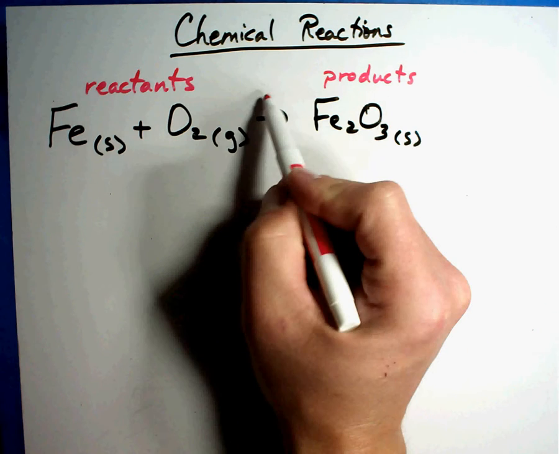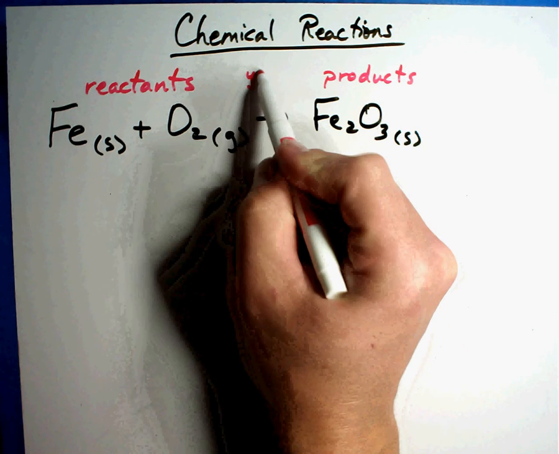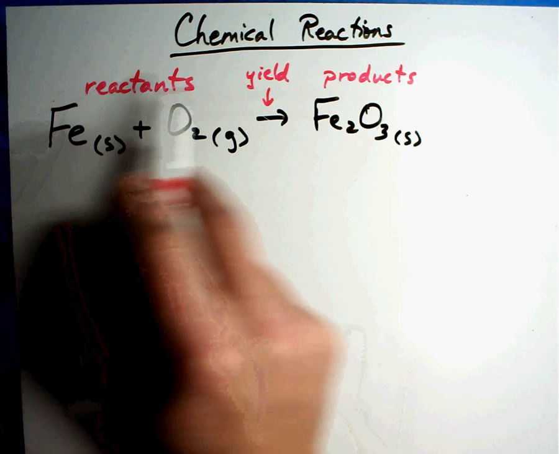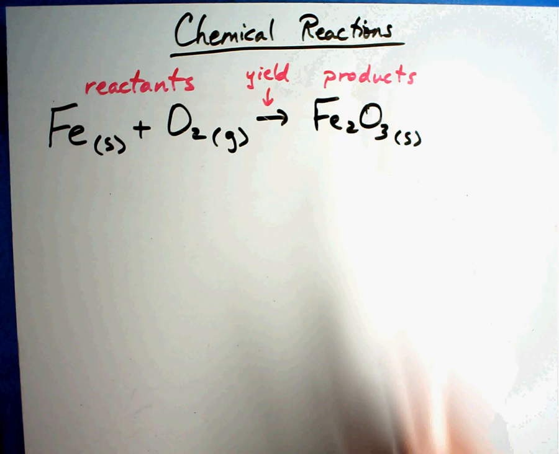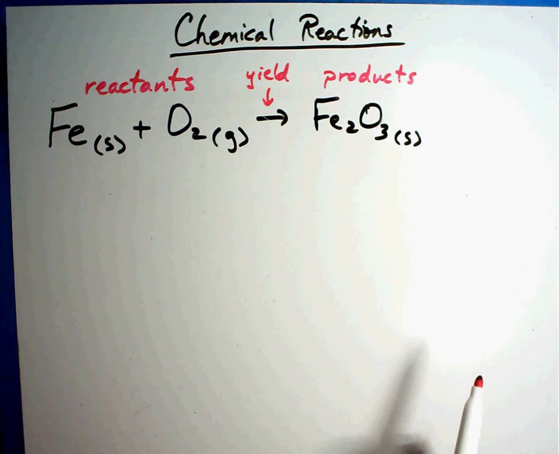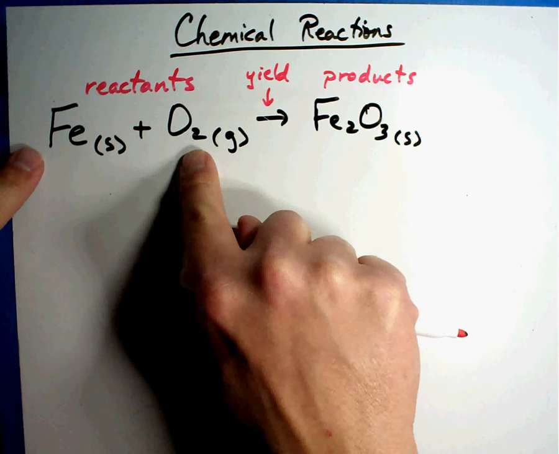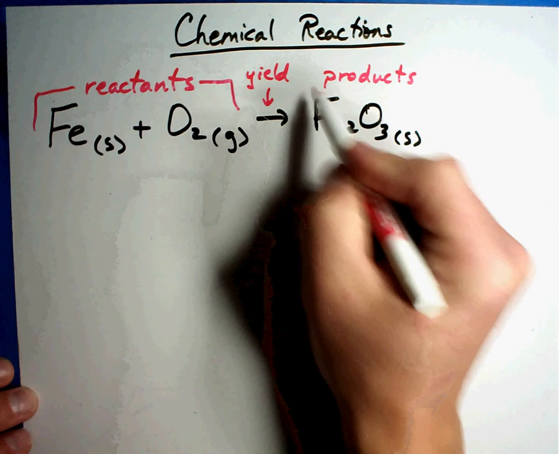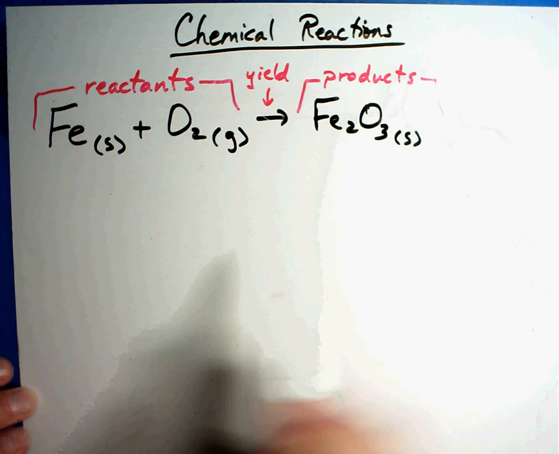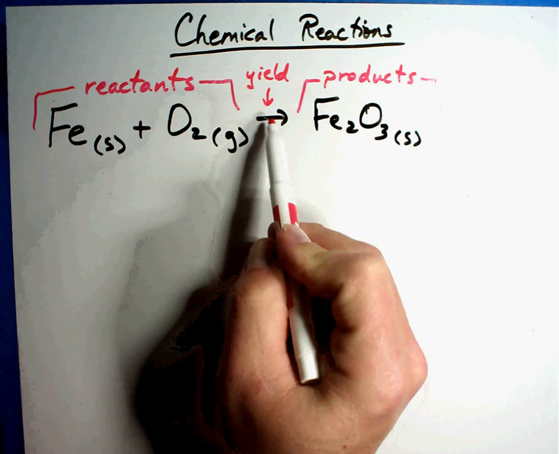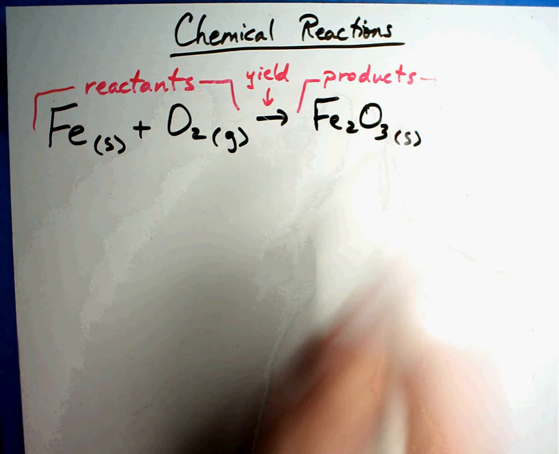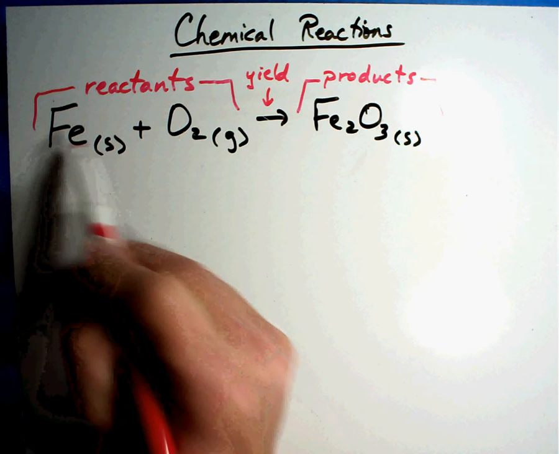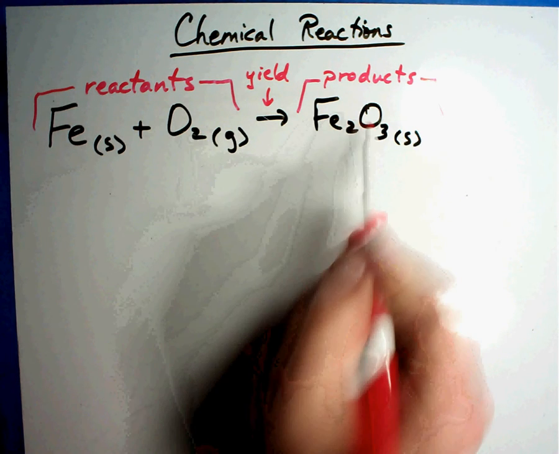The arrow in the middle right here is called the yield sign. Sounds like a yield sign when you're driving your car. So reactants yield products. And those are the two sides of a reaction. So the reactants, that's all of this, yield the products. So in this case, there's 2 reactants and there's 1 product that is made. Now inside a reaction, there's all kinds of things that can be written down. Now we've already learned these are the symbols of the elements, so we won't label those.